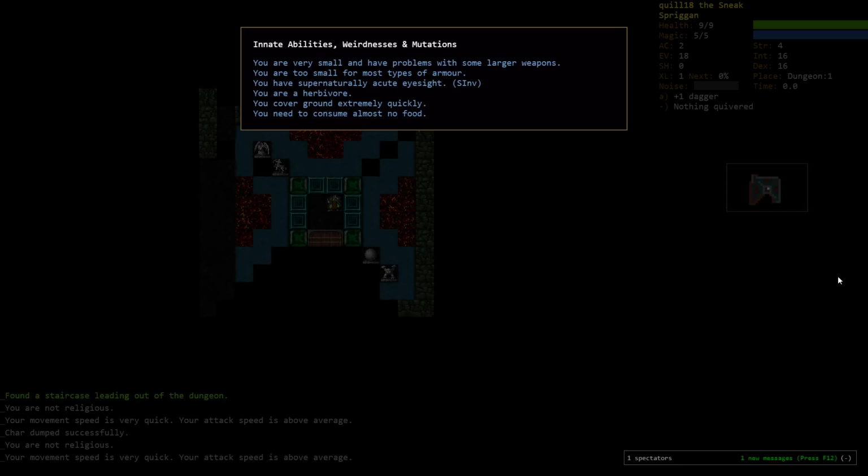Innate abilities, weirdnesses, and mutations. So we are very small. Spriggans are just a little tiny thing, and have problems with some larger weapons. There are some large weapons we can't use, and some medium-sized weapons that would be two-handed for us. Mostly we're going to be restricted to fairly small weapons, which is fine, because we're going to be doing stabby things with some short blades, mostly. We're too small for most types of armor. There's very little we can wear. I think we can wear robes and maybe something like hide. Basically, we'll just be wearing robes, I think, the entire game.